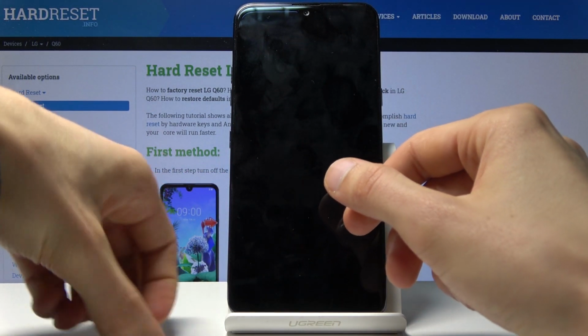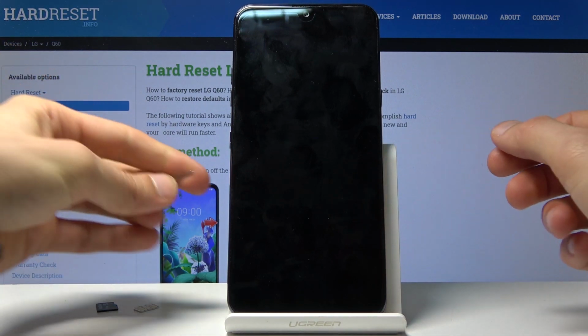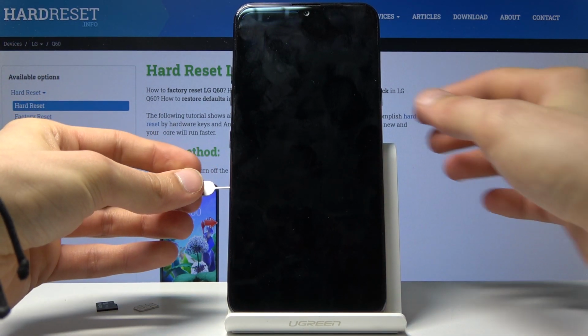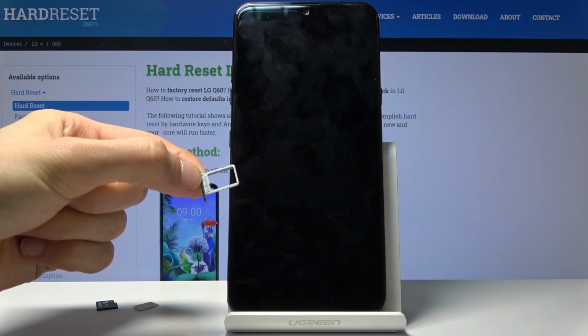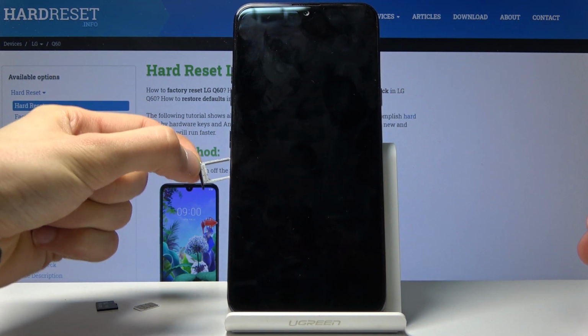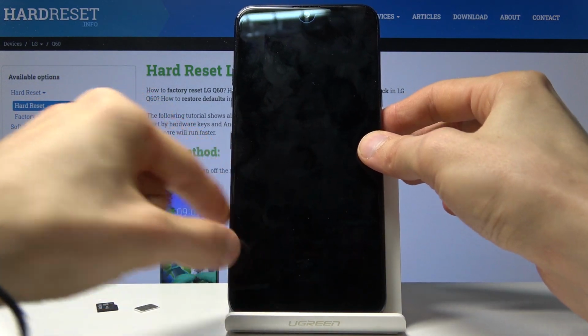Now the one above, that's the small one, is just a SIM tray. So it takes the small SIM card, as you can see right here, and nothing else. So I'm just gonna put it back in here.